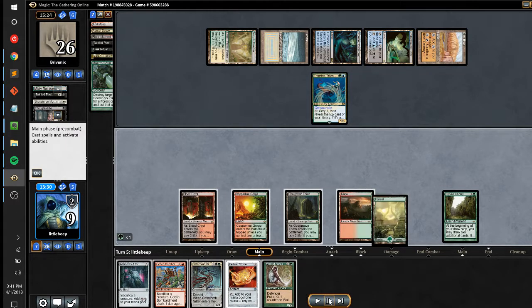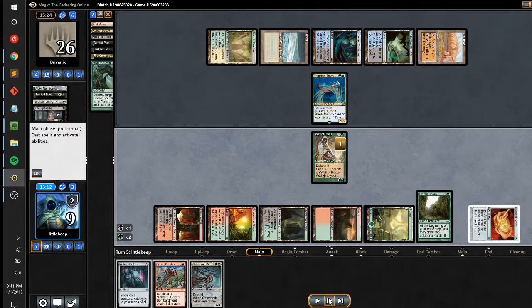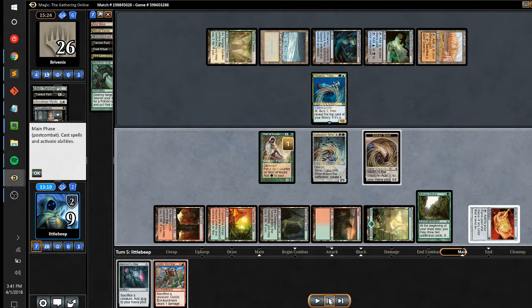And at this point, we've decided they probably don't have a Daze. And we're just going to go ahead and play Wall of Roots into Fellwar Stone to Catacomb Sifter. Might have been a little bit unnecessarily risky, but that's a decision we made.